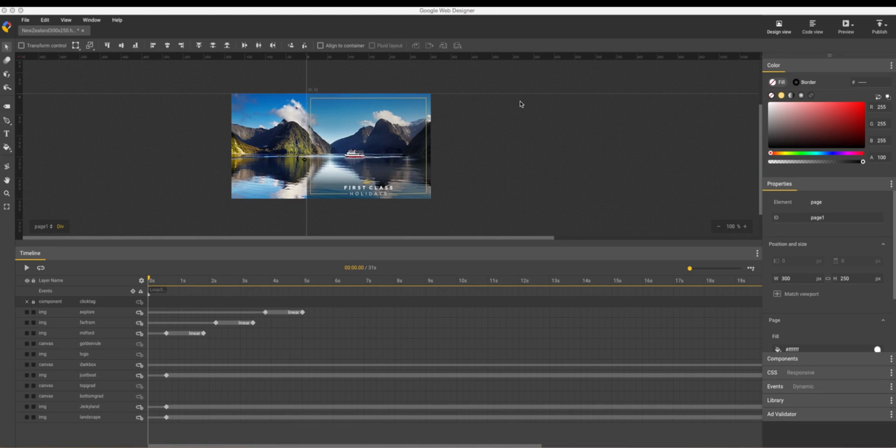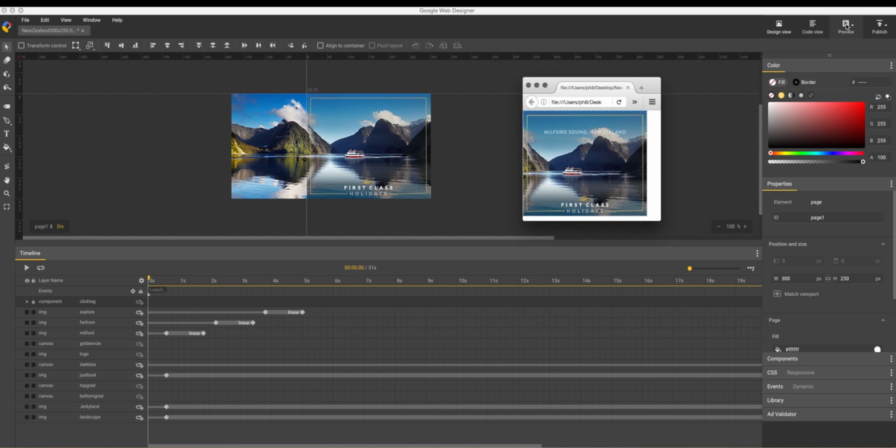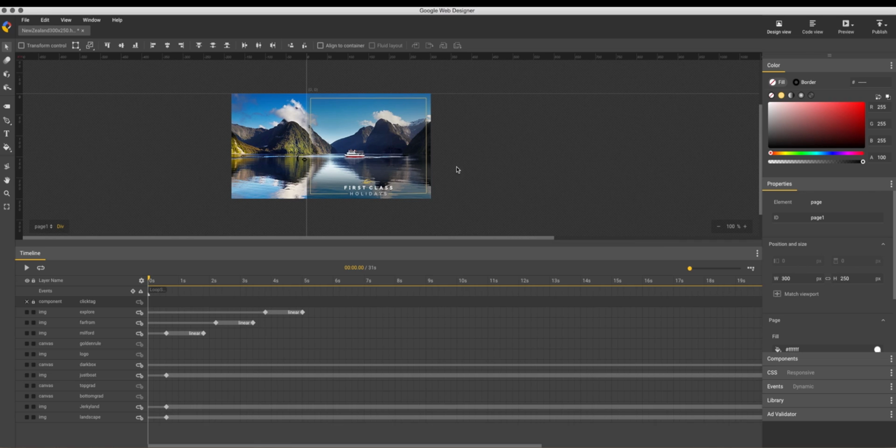So I'm going to talk about a problem a lot of people have had with Google Web Designer in regard to choppy motion. So this is an example where you can see I've got a background image and this little boat, and both of them are scrolling rather jerkily across the screen and it doesn't look at all nice.